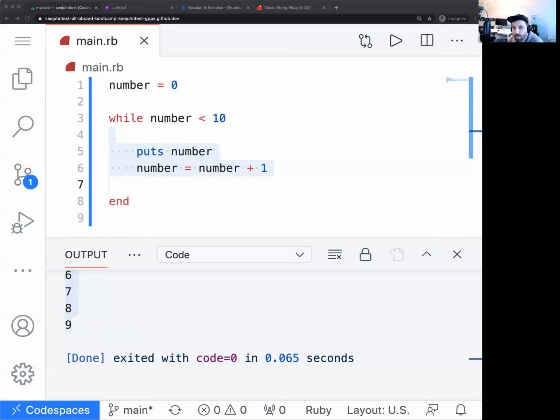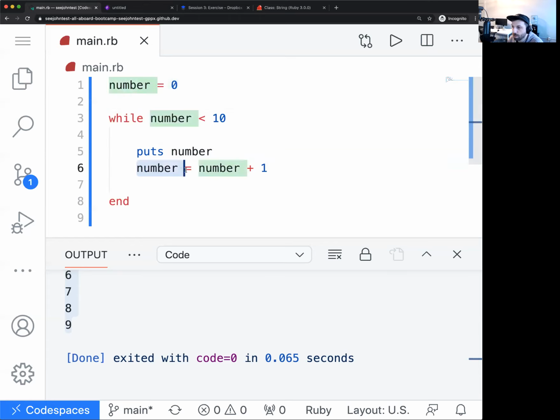Yeah, so why isn't it number equals 0 plus 1 until infinity? It's a good question. You have number equal to 0 here, and then inside the while loop, because there's an equal sign here, you're modifying number. So you're saying, okay, number equals 0.